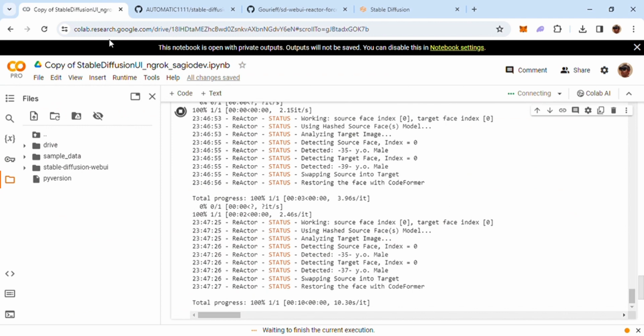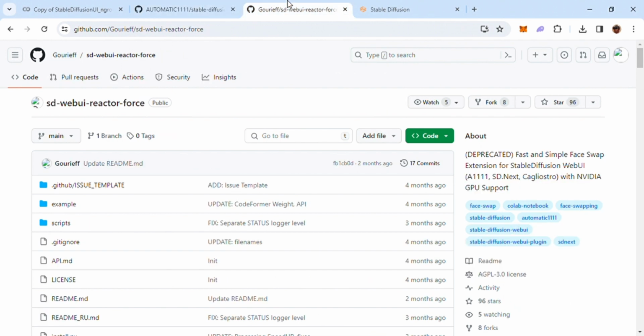For example, Google Colab provides you notebooks through which you can actually execute Stable Diffusion. The only thing to highlight is that you need to have a pro version, which means that you have paid for it. Other options include that if you have a GPU machine, you can actually install Stable Diffusion WebUI, as well as Reactor, which is an extension. I'll go back to Stable Diffusion.